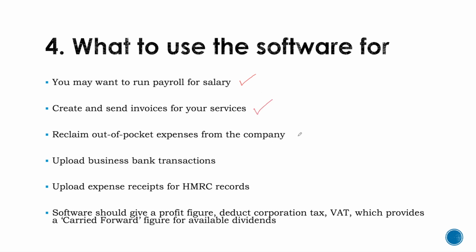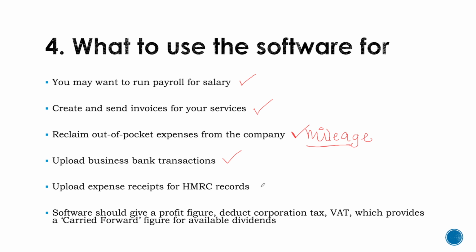You want to reclaim out-of-pocket expenses from the company. These are things that you pay for with a personal card or cash that your business account did not have in there. Also for things like mileage, you need to add mileage physically. You can't actually just pay for miles with the business card, that's impossible. So that's why you need an out-of-pocket feature. Uploading business bank transactions, obviously. You need to track those as well.